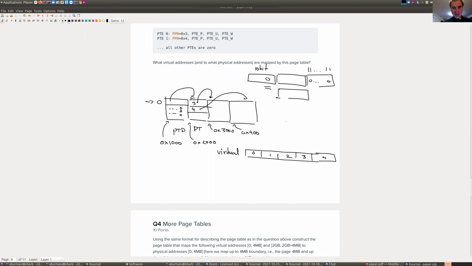Look, I would fail this exam. So correct, that can be only 1. Oh, hold on, it can be only 0, and this can be only 1, right? So that means that only these two pages are actually mapped, 0, 0 and 0, 1, right? However, they are mapped to the following physical addresses. So if this is the virtual addresses, this page number 0 is mapped to page number 3, and page number 1 is mapped to page number 4 in physical, correct?